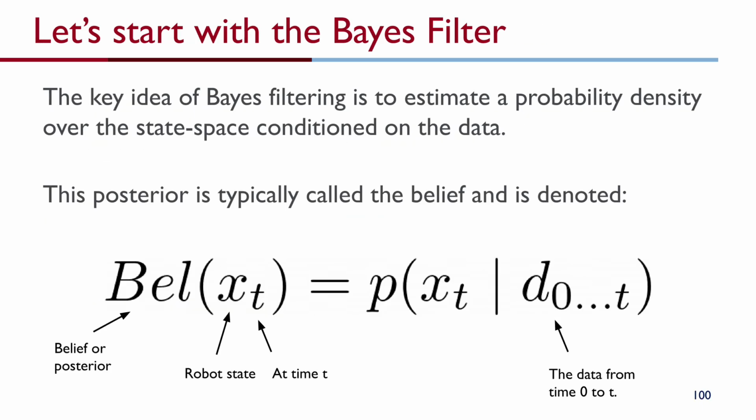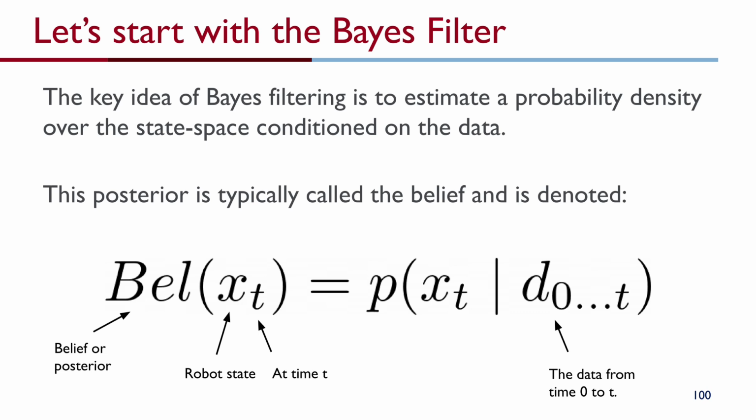Let's begin by recalling what Monte Carlo localization is based on. At its core, MCL uses a recursive Bayes filter. A Bayes filter estimates the posterior distribution of the robot's state conditioned on all sensor measurements and motion information collected over time.